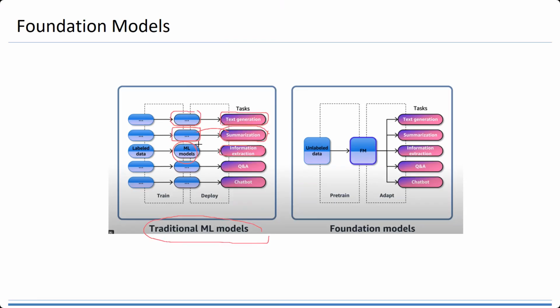Extract the information, so I'm going to create a model and then you do the information extraction. So each model will have its own task. But when you do it with the foundation model, it means you have only one model and one model can be used for many tasks.